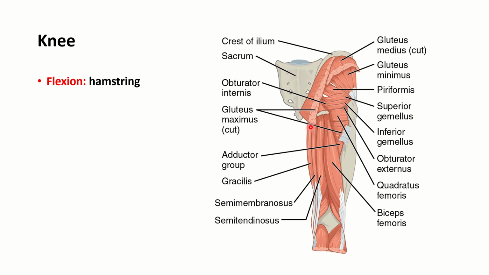And you can also see here the gracilis. You see the gracilis muscle here, located most medially, but the gracilis muscle is not part of hamstring. It is an adductor muscle. These muscles that you can see, this is the gluteus maximus muscle that can cause extension of the hip. Here you can see gluteus medius and gluteus minimus. This is the gluteal group of muscles.